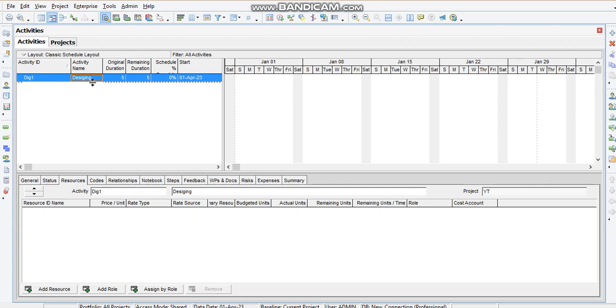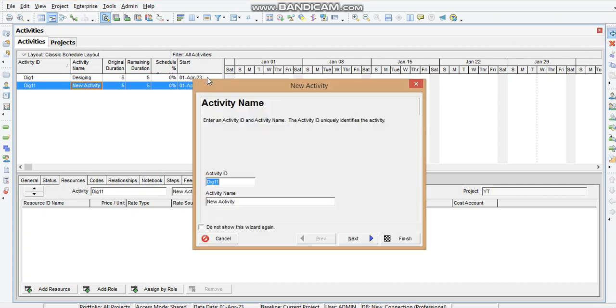And in the second step, again I'm going to add an activity, and here the activity ID will be QA and QC, and its name will be quality control and assurance.